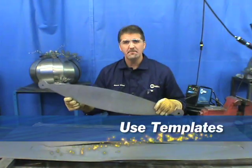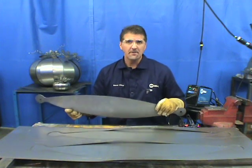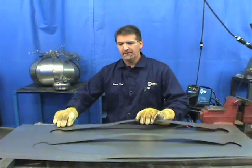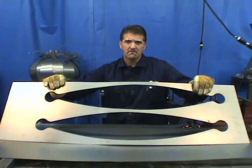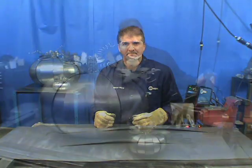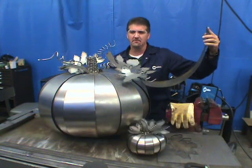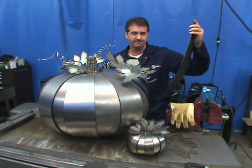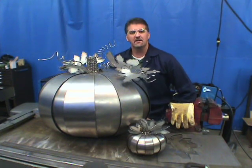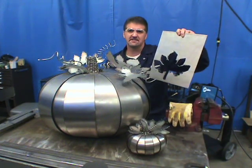We're going to cut thin metal to weld together to make a decorative pumpkin for fall. To do that, you need templates — either a full template or a cutout you can trace to get the same piece every time. We cut 16 of these pieces, rolled and welded them at the top and bottom to create the edges that make it look just like a pumpkin. The leaves were created by hand, and once the first one was cut out, it became the template for the rest.